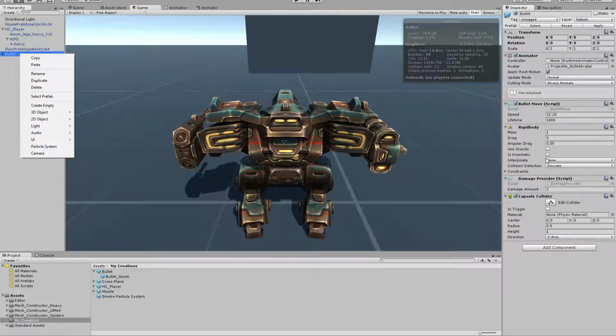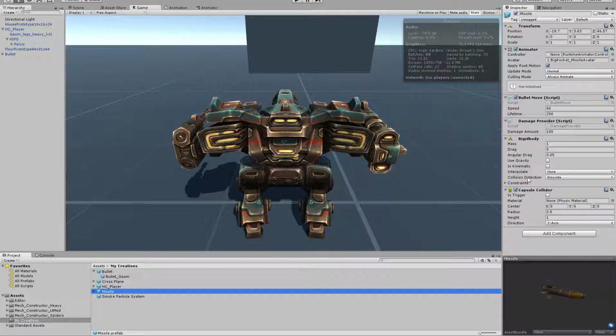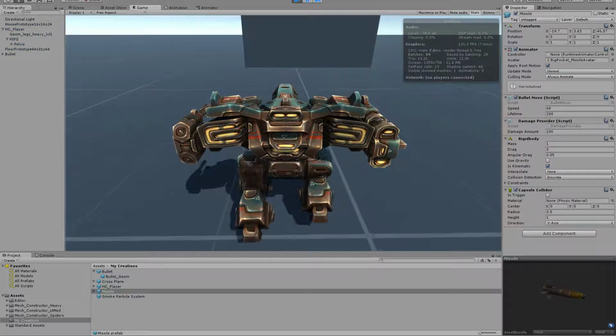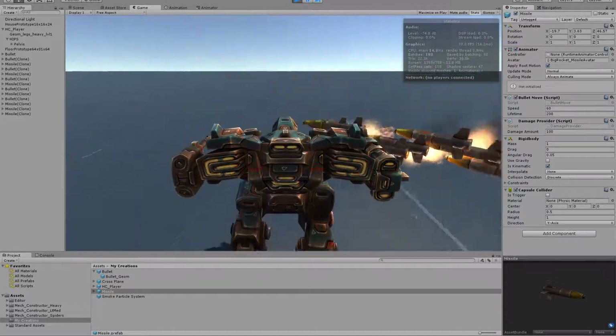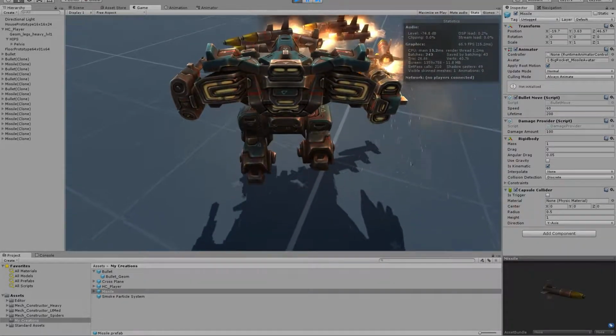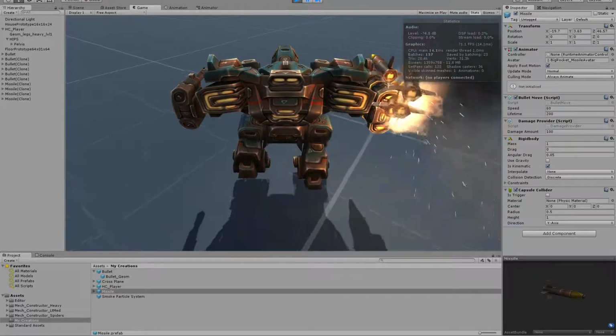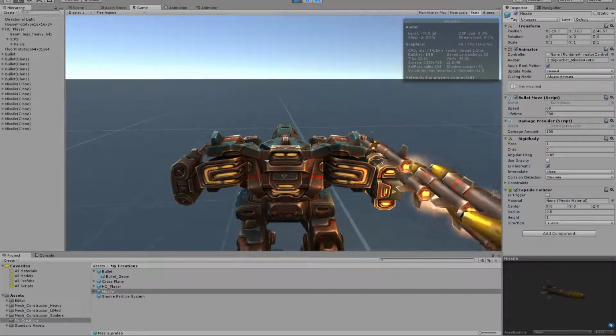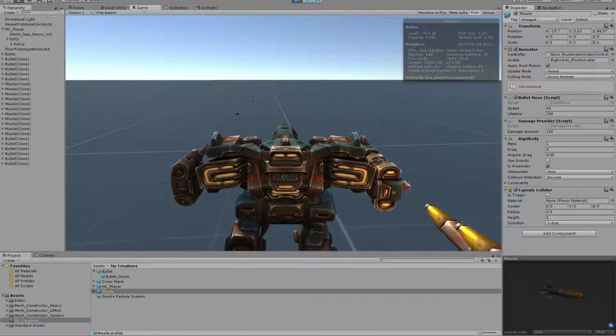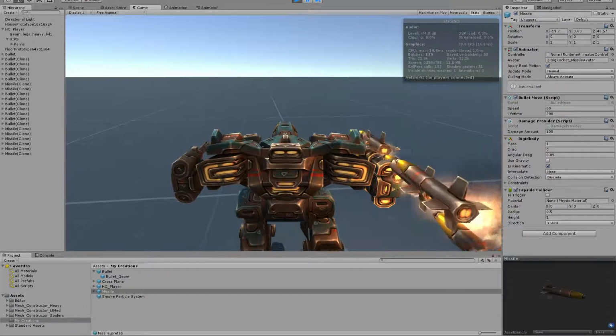And while your little mech guy would also have a collider on him, it would collide with the bullets, but you can make them different tags or different groups. There's like a little grid of what you can say collides with what.